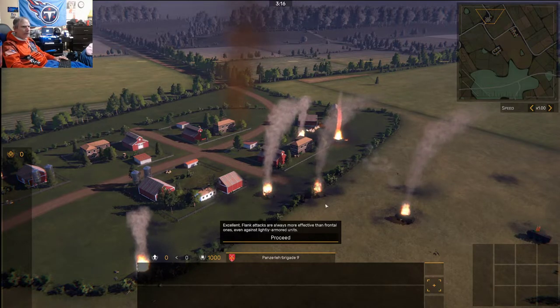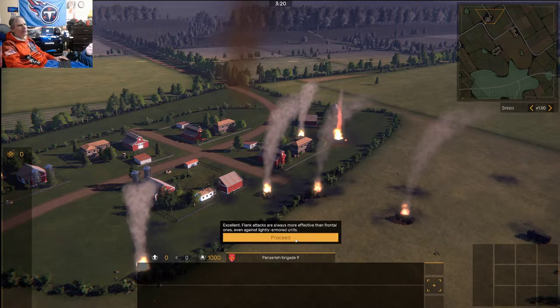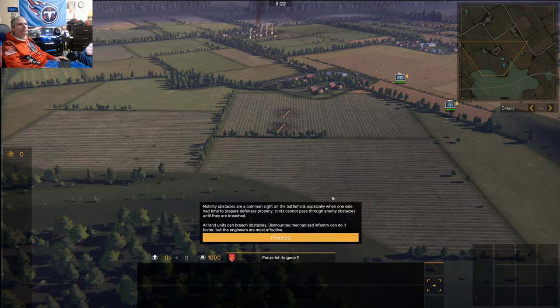So the flank attacks are always more effective than frontal ones, even against lightly armored units. Alright, yeah. Seems to work out pretty good.